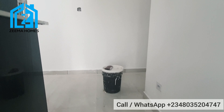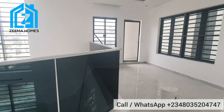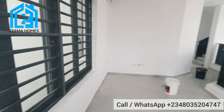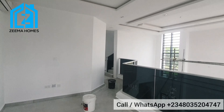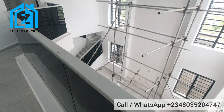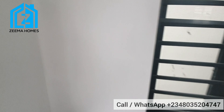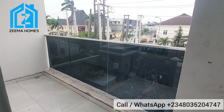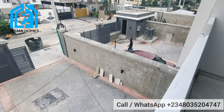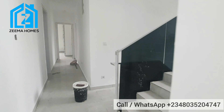Let's go up to see the rooms upstairs. Here is the first floor. By my left we have the family lounge. It also comes with a fitted AC. The family lounge also has a void, so from this place you can see the living room below. This is the view of the living room right from the family lounge upstairs. Let's take a look at the balcony — this is the balcony and you can have a view of the environment and the compound. You can see the compound can take four cars conveniently.